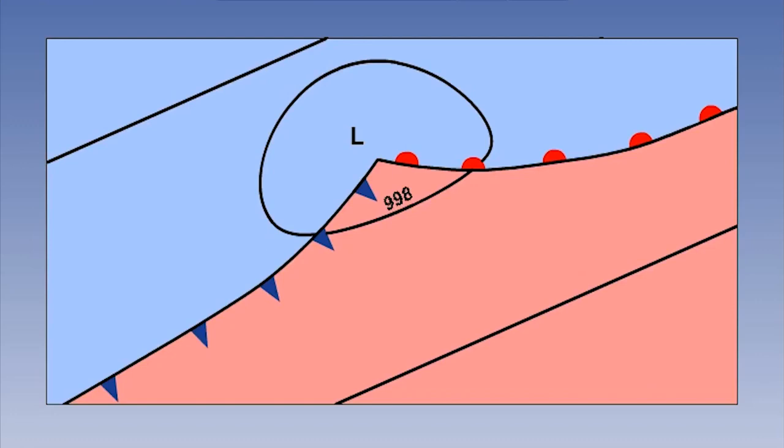Mostly, the ripples do not develop any further. They merely run along the front and fade away again. However, if conditions are right within the atmosphere as a whole, the small disturbance will develop into a major mid-latitude storm, a polar front depression. Let's look in simple terms at how this happens.